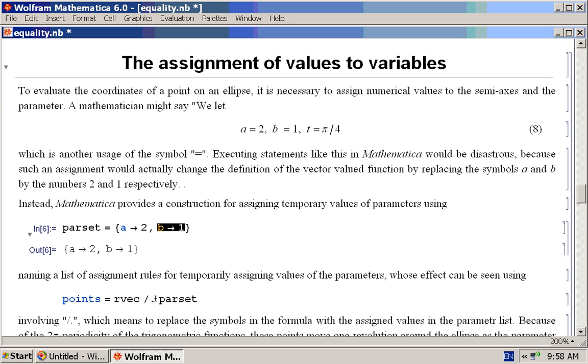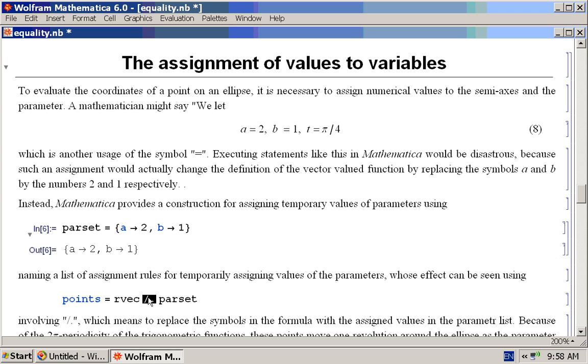So we've executed that, and to see the effect of that, we apply that to our vector-valued function and put the result in points. And we do that with this construction here.